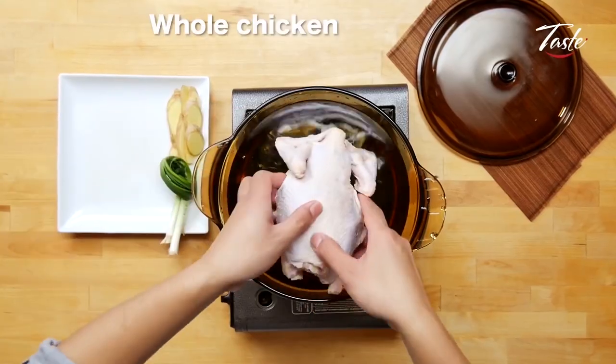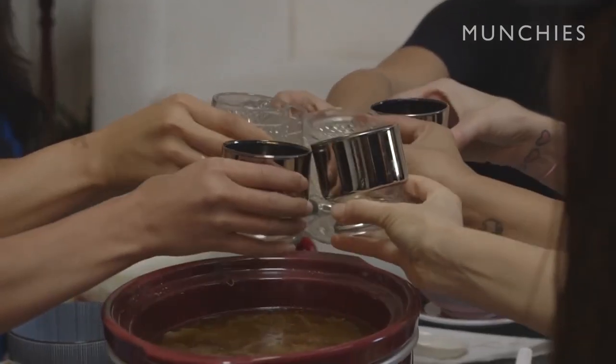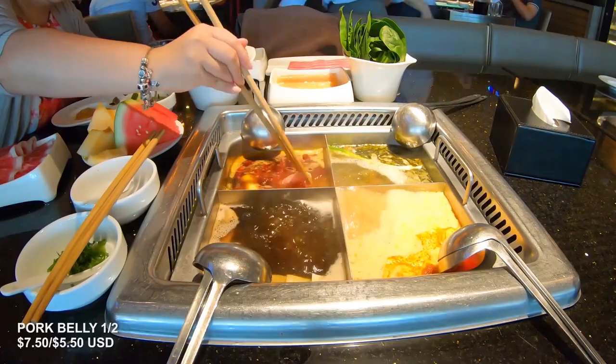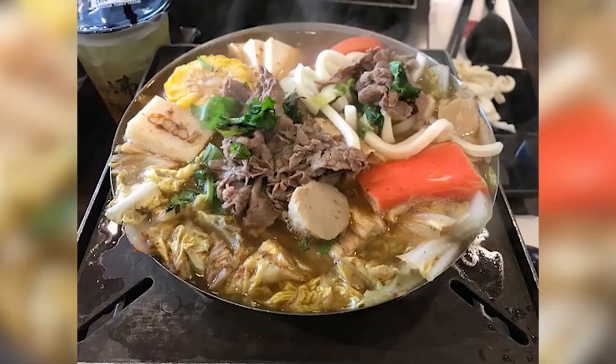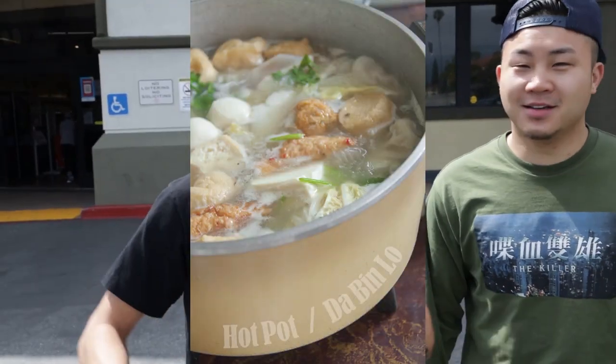Woo! Hot pot in America for the older generation was definitely something they did at home with their family. And then commercially, in terms of restaurants, it probably went from the Taiwanese Hong Kong style. And now across the country, the Mala Sichuan style is dominant. Hey yo, shout out to the Mala style, man. You got all the reds, the spice, but the Cantonese style is the total opposite.